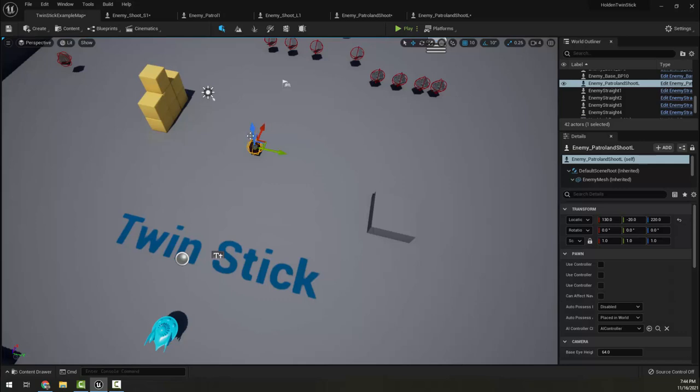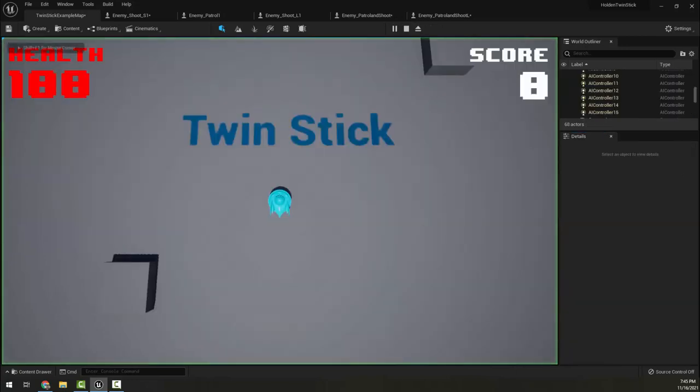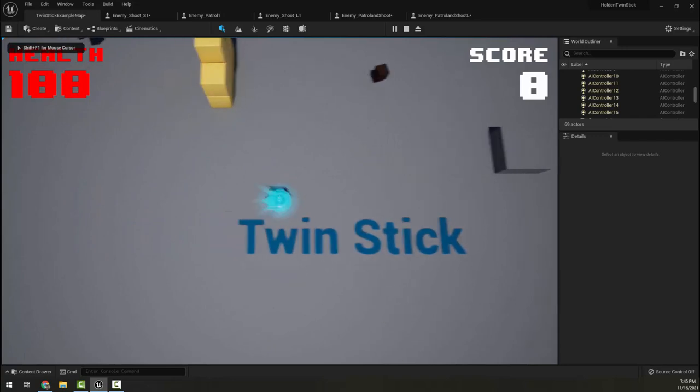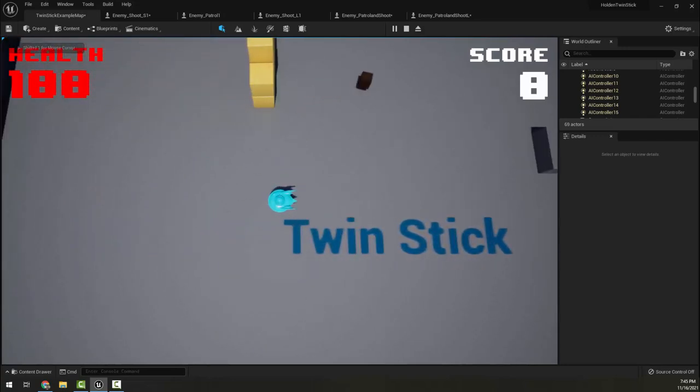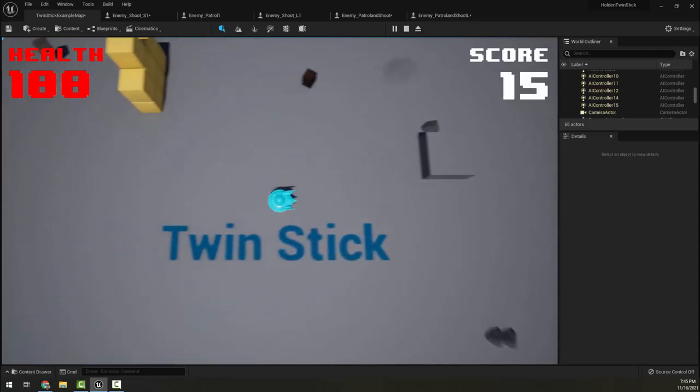What's nice about this one is I have it pointing at the front, so he should be shooting away from me, but because of the look at code, he should look at us and do his little triangle anyway. Yep. So he looks at wherever we are, and he's still moving to his locations.